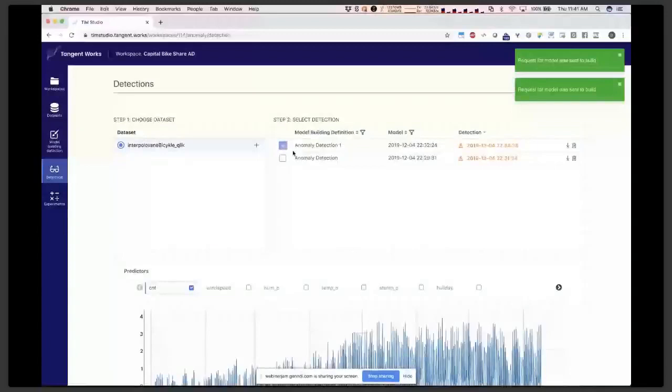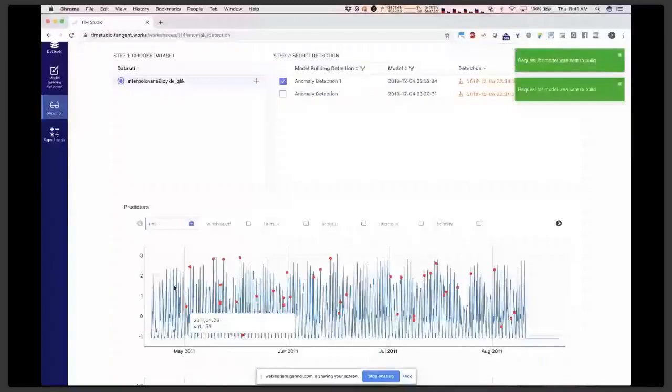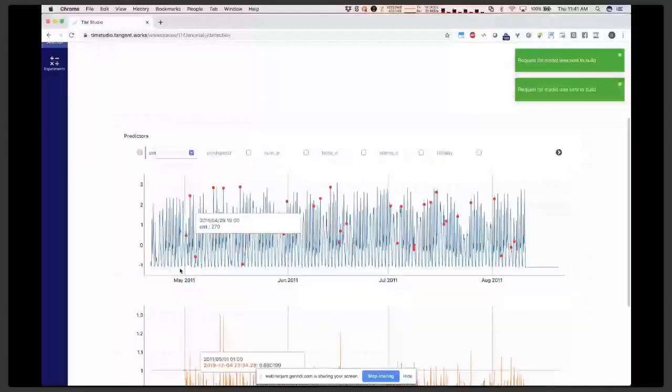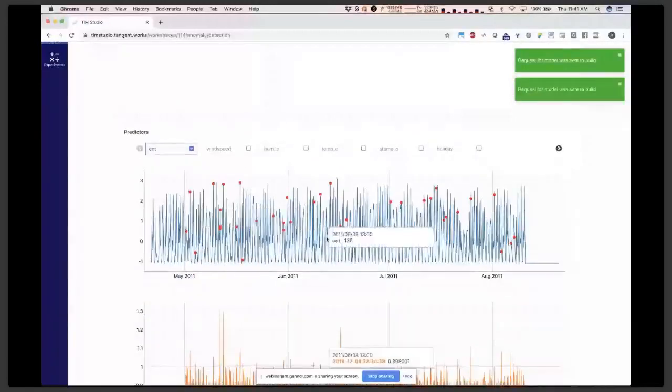So again, we see the count of registered users over time. And when we overlay the anomalies on this, the red dots show the anomalies that have been detected. You see the anomalies, it's not just looking at high and low values. You can see the red blobs are distributed across the range of number of registered users here. So it's not just looking for very high and very low values.